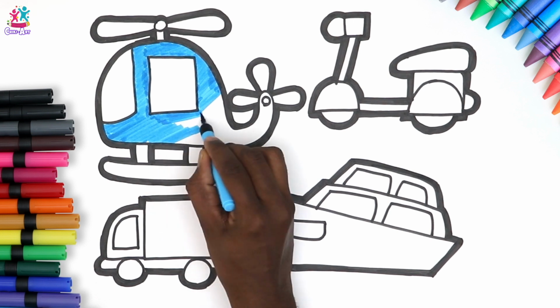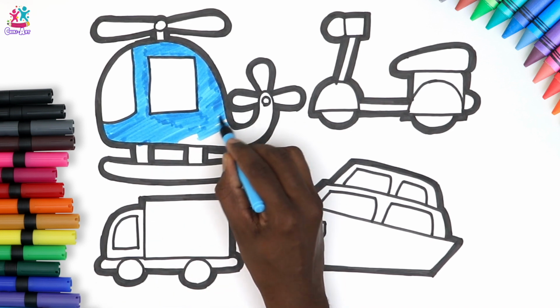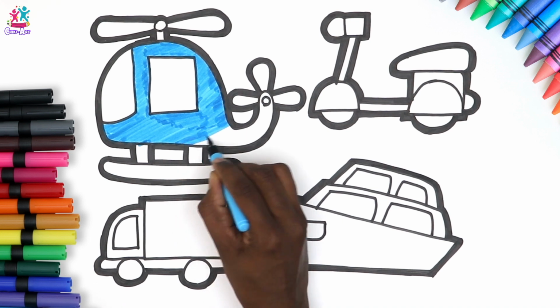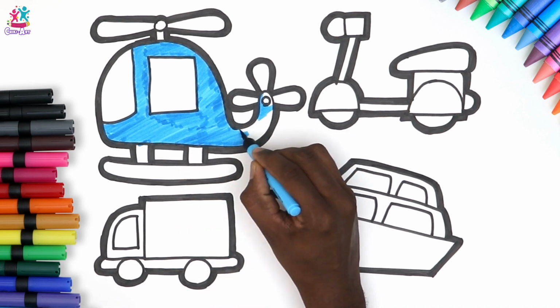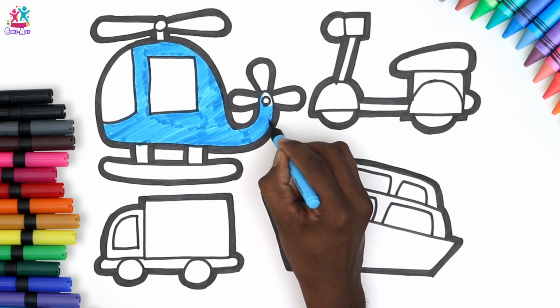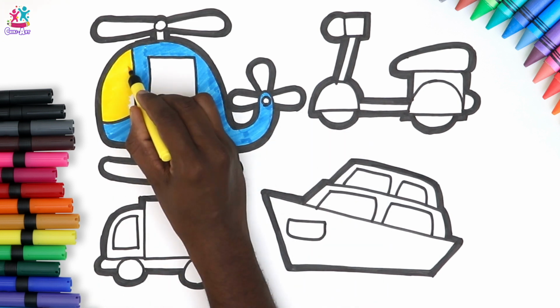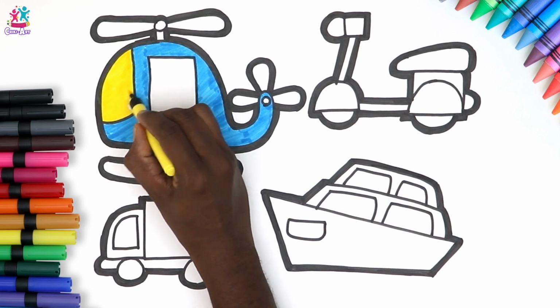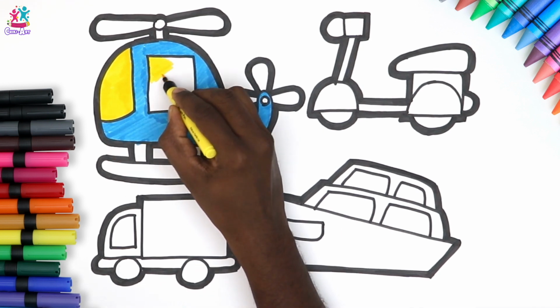I like felt tip pens too. This turquoise is a lovely colour for a helicopter. It looks like a lovely blue sky. Hey, maybe it will be camouflaged when it's flying. Yellow for the nice shiny windows. Yellow like the sunshine.